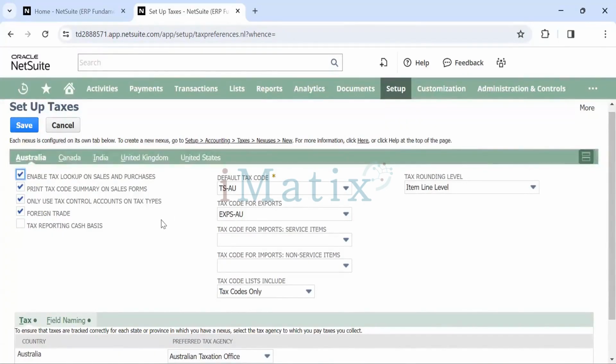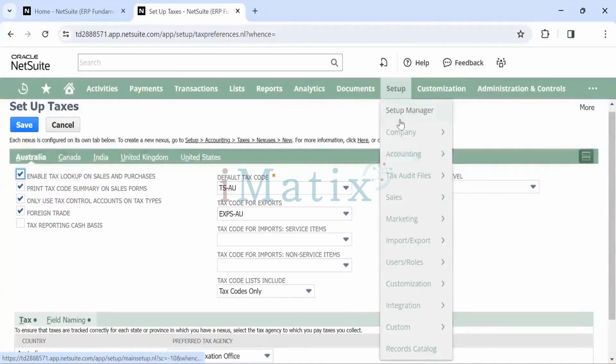For SuiteTax, we have to get it configured from Oracle. They have to set it up for you. Basically, they have to enable the feature.